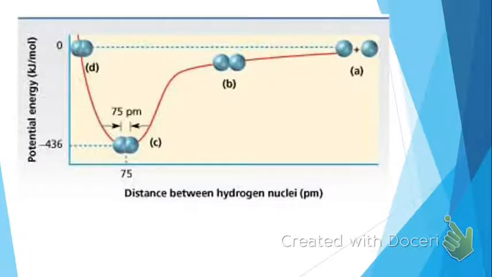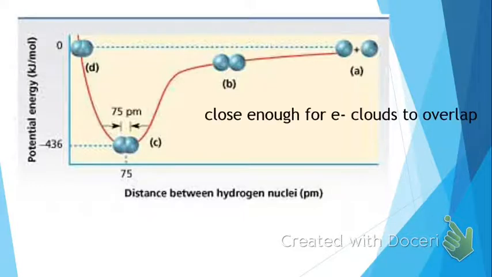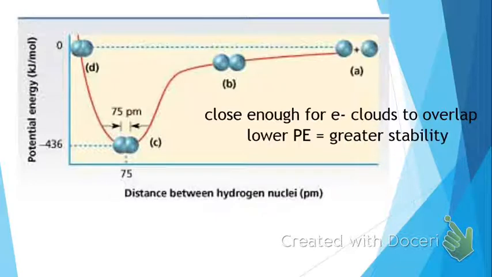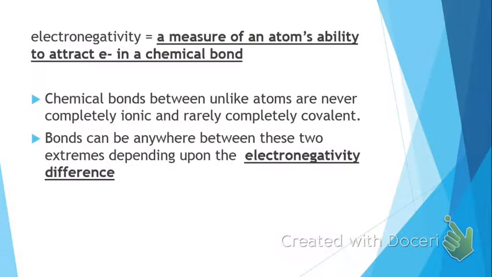Now, right underneath that definition, we have a little graph that's upside down and backwards on yours, but this is just showing that the closer our atoms get, there's a sweet spot where they're at the lowest possible energy at this perfect distance, this Goldilocks region. It's close enough for the electron clouds to start to overlap, but the nuclei aren't actually hitting each other, and we see here that lower energy state is where those atoms are most stable. They'd have to use up some energy in order to get pulled apart, to pull themselves out of that valley. So that's just why they form. You probably don't need to worry about this graph too much in general.